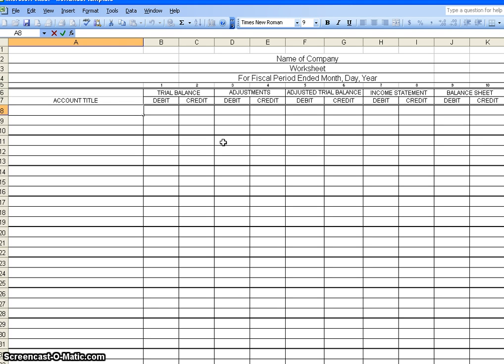Okay, over in the account titles, then you list all of your accounts and their balances, and you get this from your general ledger. After you've journalized for the month or the year and posted to those accounts, from your general ledger, these are the account titles with their balances. So we're going to list cash, in this case, and I'm getting this from the general ledger, in this case the fitness center reinforcement activity.